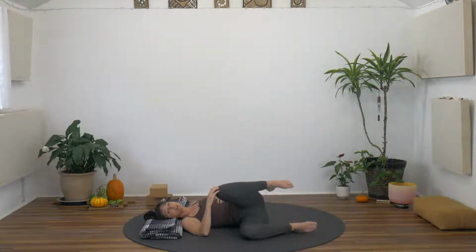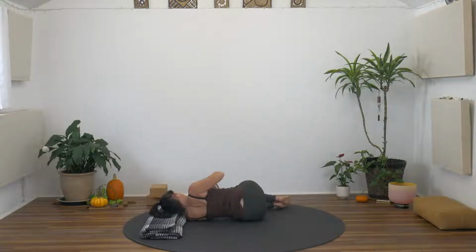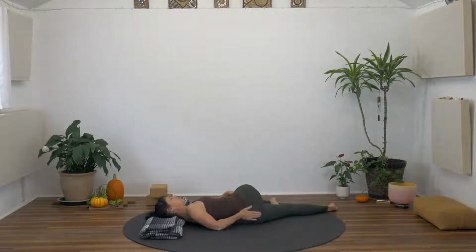Let's take the legs over to the other side. Belly in as you bring your knees to your chest. And then you can take your top leg up and bring the bottom leg out straight. I like this variation because if you were to take your back hand and run it along the waistband of your pants, cheek to cheek, top to bottom hip, you'll notice that your top hip moves forward. And I like that alignment for the pelvis. Notice the softening that happens on the exhalation.